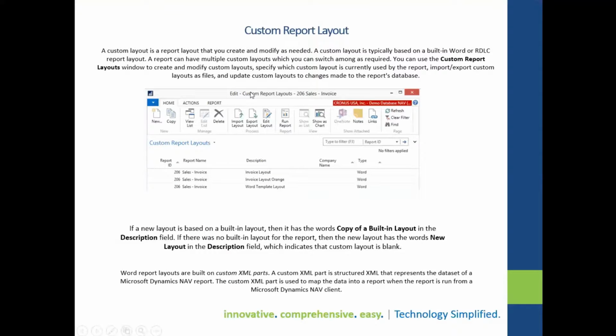The last piece is an area that's called Custom Report Layout, and this is where you would go to start either import and edit all of your reports. As you start editing, you have the option to also run your report. The reason why you have to start with the NAV report is, again, so that you can utilize and leverage all of the data sets as soon as you start editing a report. By virtue of the option that you selected here, you have some built-in XML code that's there. So that's why you have to start with the NAV report.